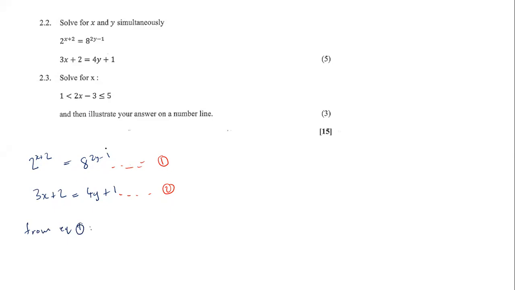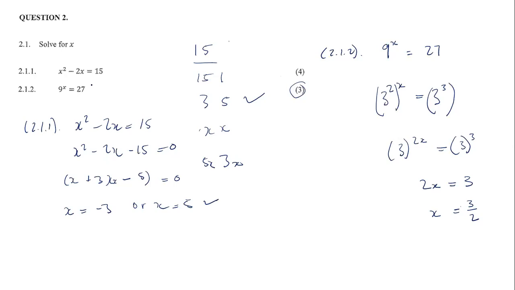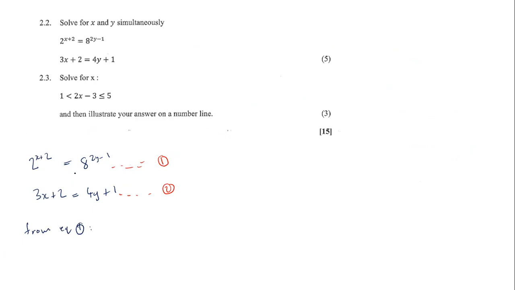Remember, we did something like this: I had to change the bases to the same and equate the exponents. The very same thing here, I'm going to do it again, but you have to be careful. Here we have 2 to the power of x plus 2. This is the smallest base, so we can't change it to another base. But 8 can be written as 2 to the power of 3. And therefore, I'm going to have 2y minus 1.